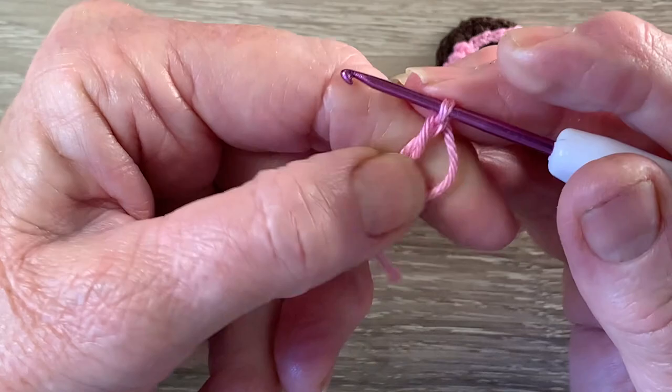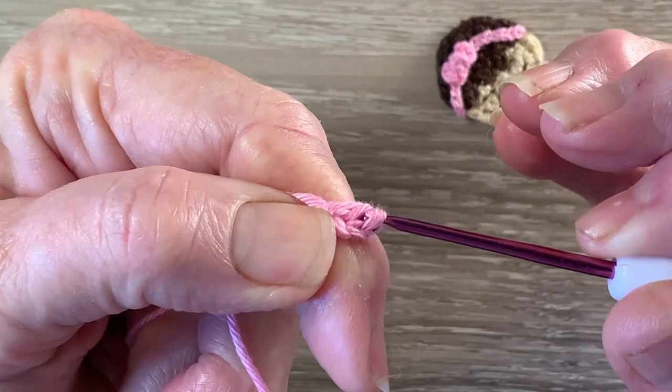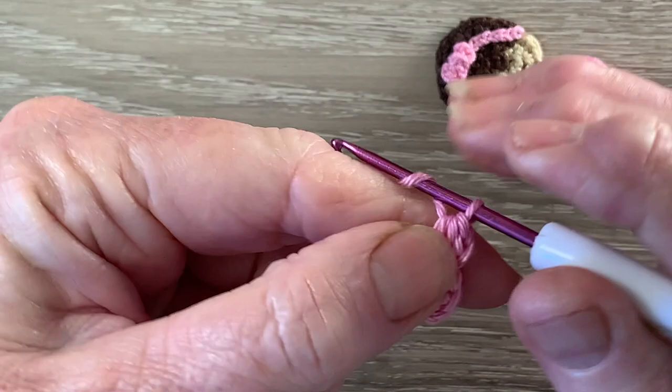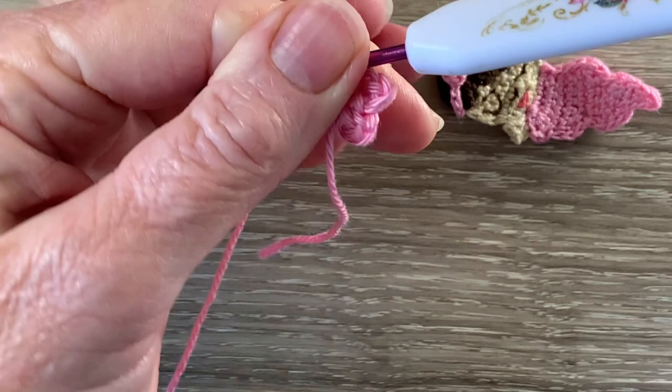Then we work two chain, work one half double crochet into our circle, work two chain and slip stitch into the circle. Then work two chain, work one half double crochet into the circle, two chain and slip stitch into the circle. Then we pull the circle tight, so we just take hold of this tail and ease it in as tight as we can and then fasten off.